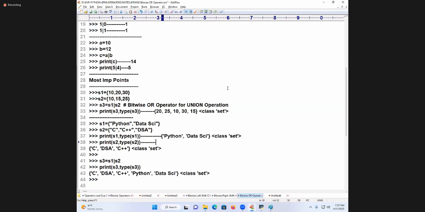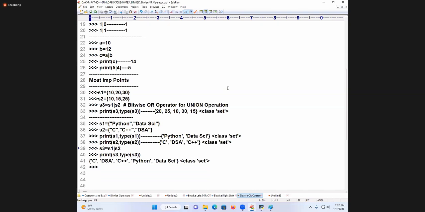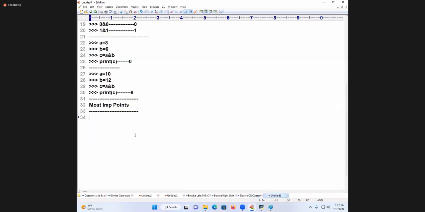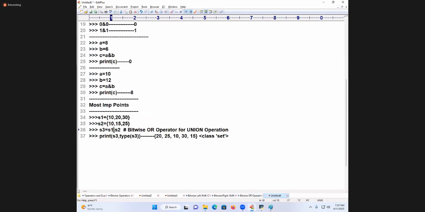Now I'm going to take up the same thing with the AND operation also. Okay, students. Now I will go to the same thing. What am I applying now? AND operation I am going to apply. Bitwise AND operator. For what operation? Intersection. It's a very regularly asked question, student.